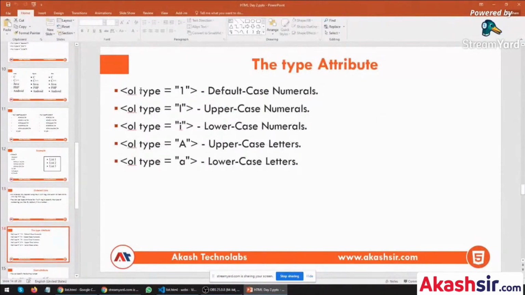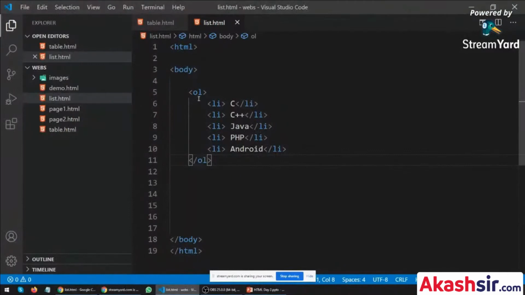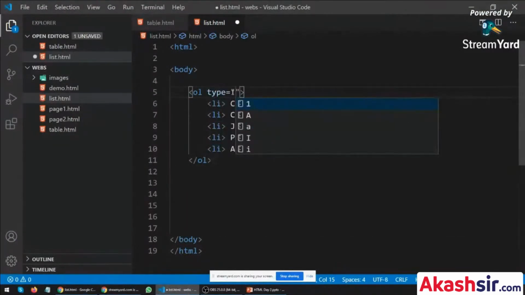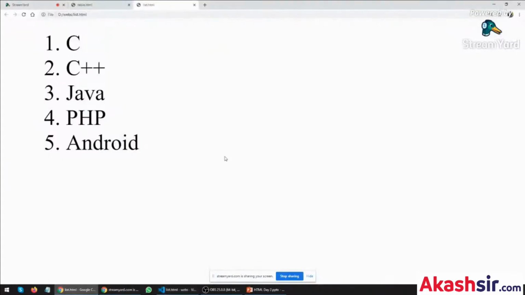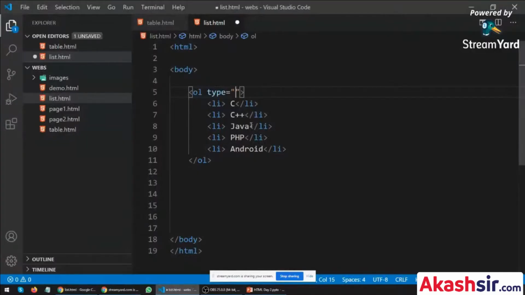Here you can see we can start with the default numbers, uppercase or lowercase Roman values like I, or we can also start with ABCD, capital or small letters. So if I specify the type as a, it will display my values like this: a, b, c, d, e, f, g. You can specify any value like this, and you can also specify the Roman values.